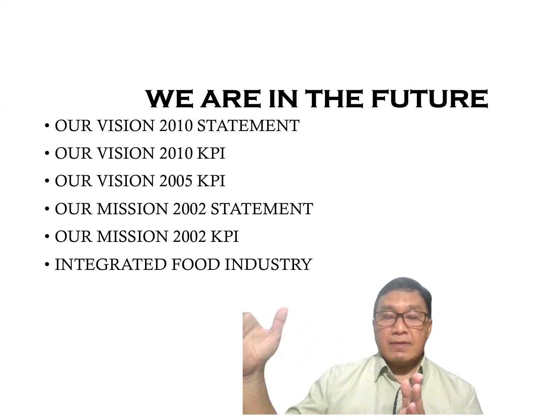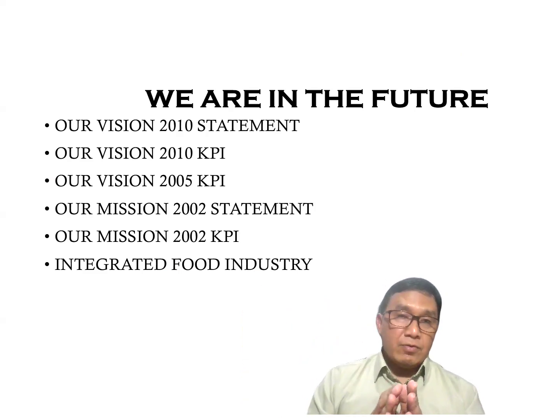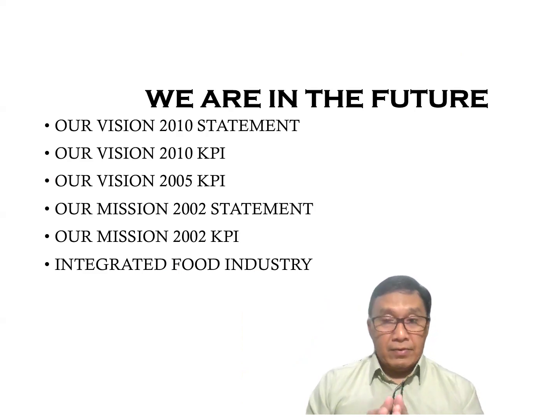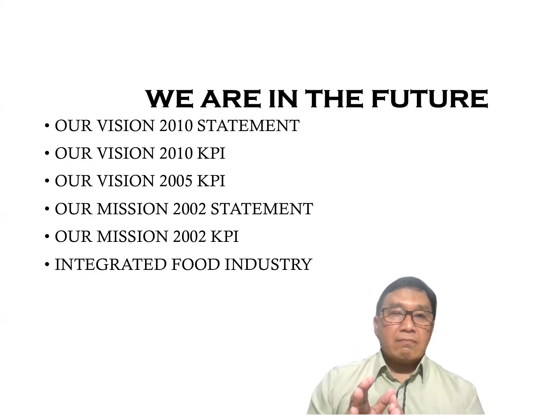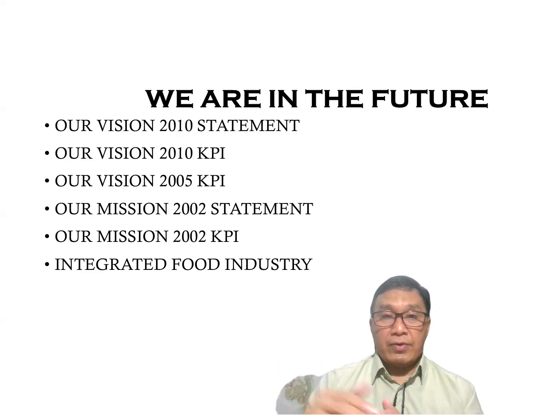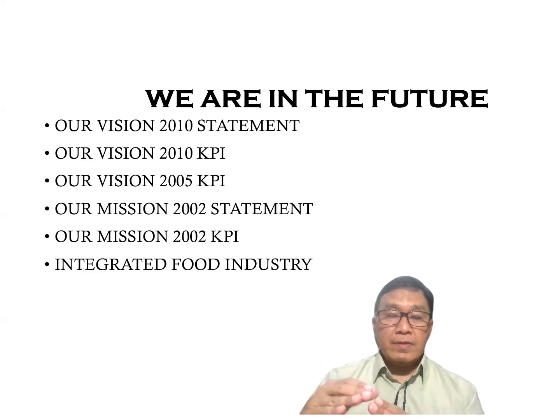Okay, in 2005 they want to see whether they are on the right track or not. By what? By developing a vision for 2005 as well as the KPI. They develop the KPI for 2005, like I said, to track the progress, whether we are on track or not, as well as the KPI for 2002.